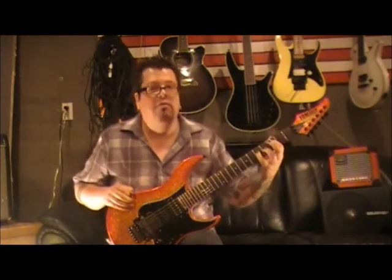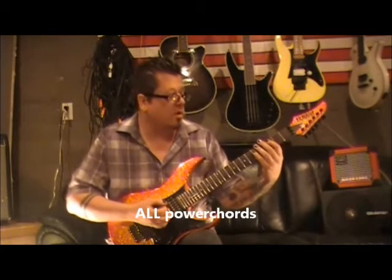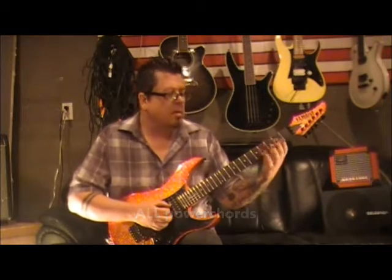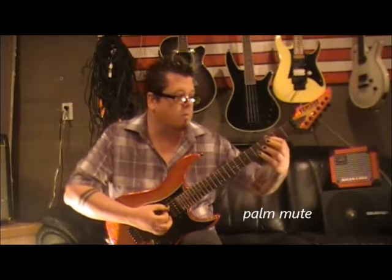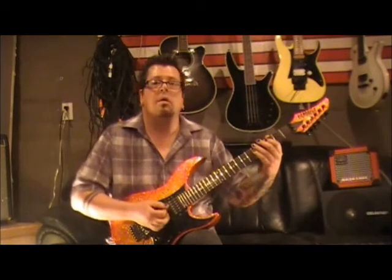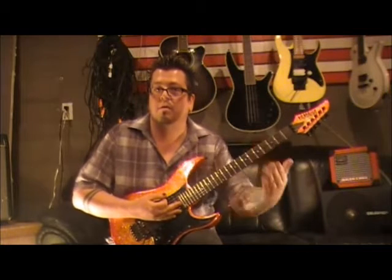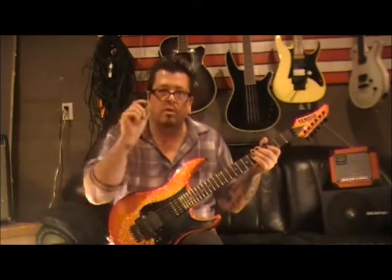So I'm using an A5, a C5, and a G5, all power chords. So moving to the C5, the next part, do two palm mutes on the open A, and then go to the C5 power chord, 3rd fret A, 5th fret D. And then like a mute with your left hand, just barely lift up the pressure with this hand to go. It's not a huge part, it doesn't stand out. Unless you're a guitar teacher or someone who's been playing it a lot, you won't even hear it. But I want to show the little things.